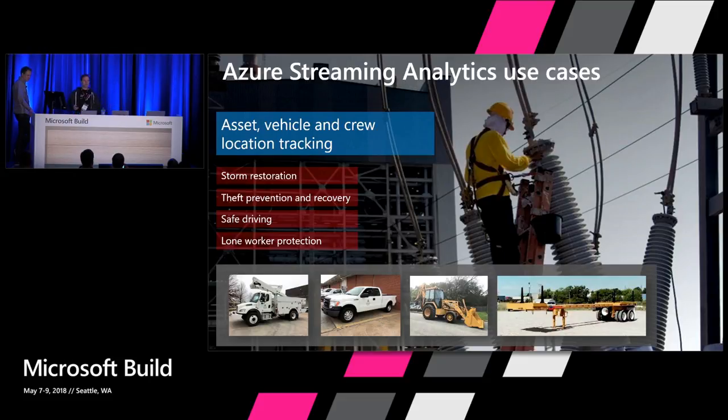The main focus of my talk today will be how we use location tracking for these various entities to restore power. But there are other use cases as well. We also use this data in other ways, and we'll see later how, to recover items that are stolen, to promote safe driving, and to protect our workers who may be in remote locations. The point of this Azure Stream Analytics use case is really to talk about how we at Southern Company have used the cloud and stream analytics to obtain business value quickly.